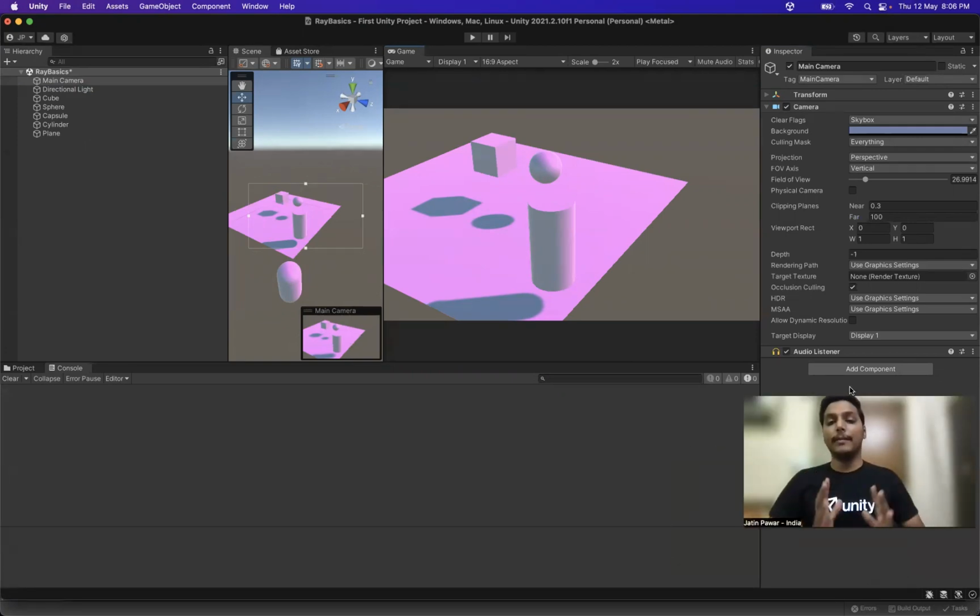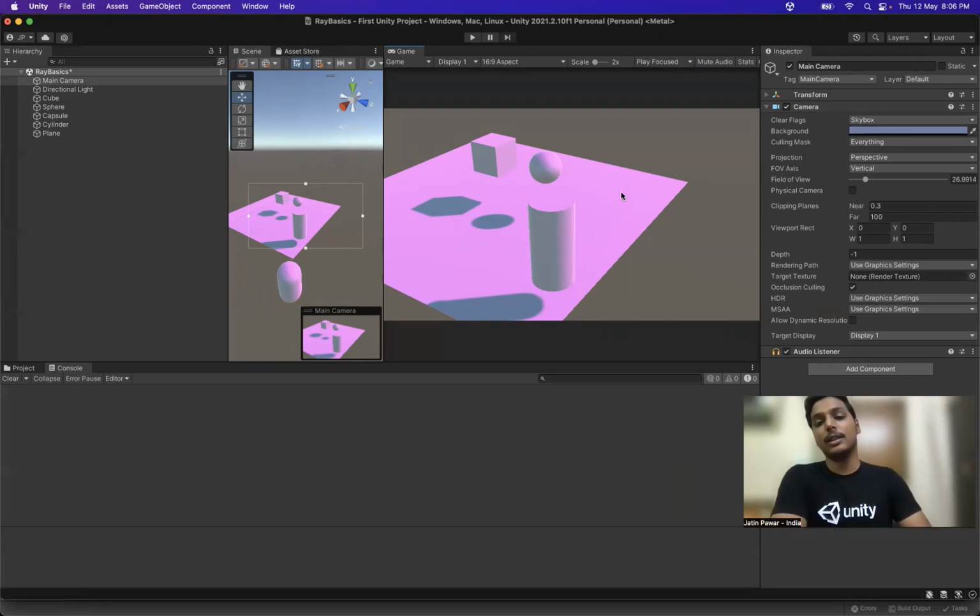First of all, we create a mind map of what we exactly need to do. First, create a simple plane, easy peasy. Position the camera, easy peasy. Now we need to learn how we can get this input. We already know how to get input from the user, but those were keyboard keys and axes. Now we need to learn how to get this button click. We also learned about button clicks, the left click and the right click.